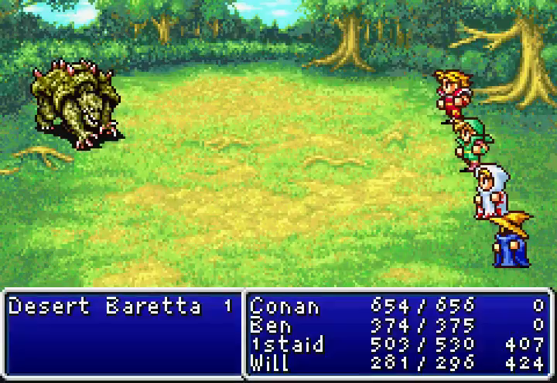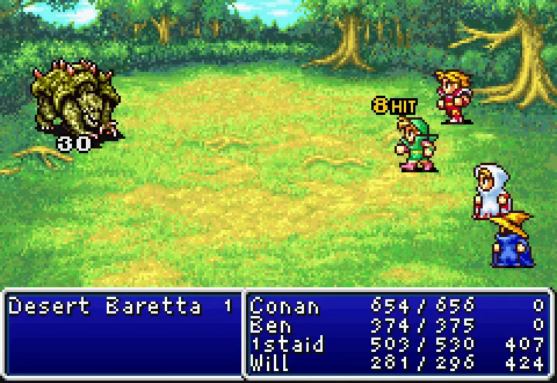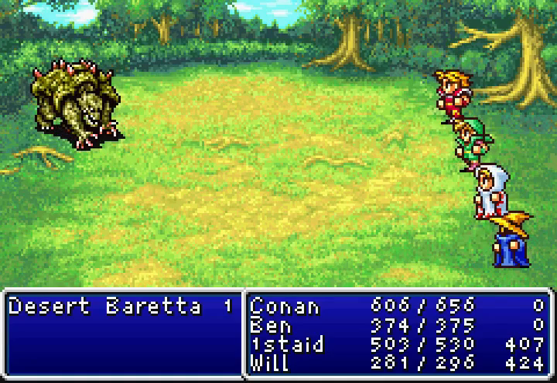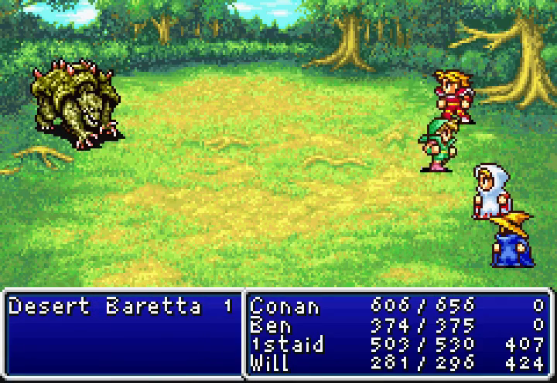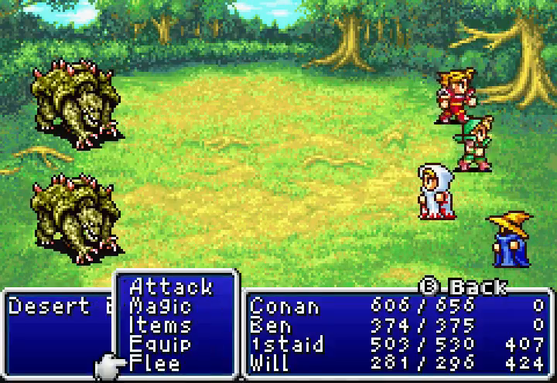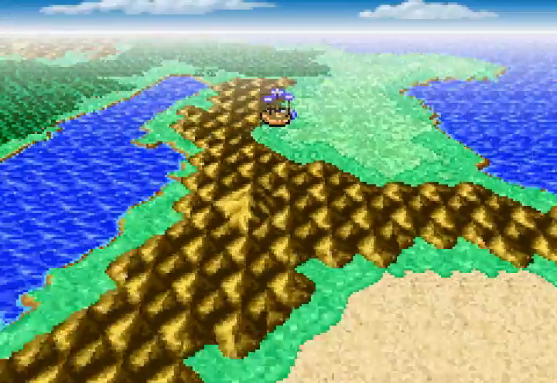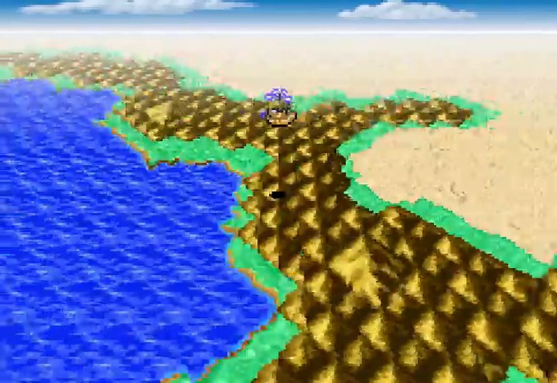Where did we leave the airship? Was it to the right here? Desert Beretta. You're very, very durable against physical damage. Let's see if we can kill you in this turn then. Yeah, it looked like we could. One gold. That was not very worth it. No, I'm not gonna fight two of these for one gold. Forget that. Okay. This is a pretty big desert.